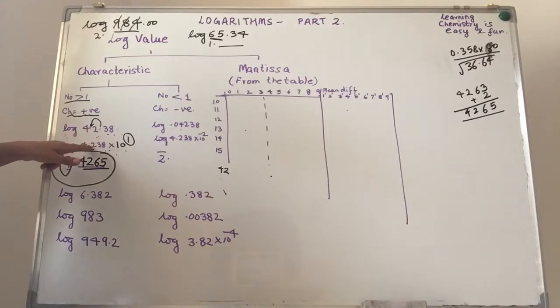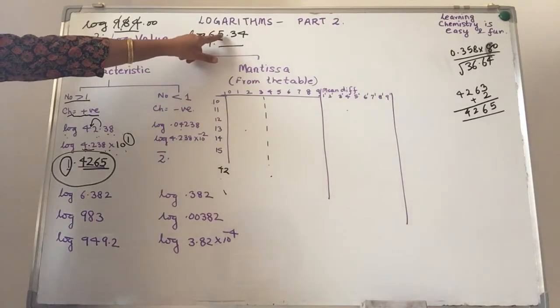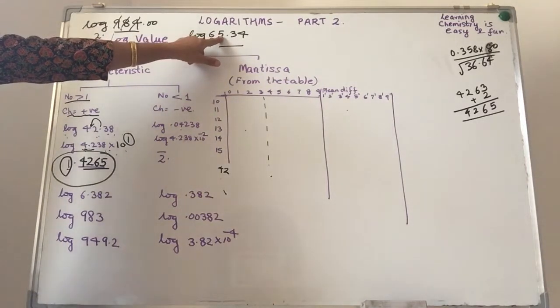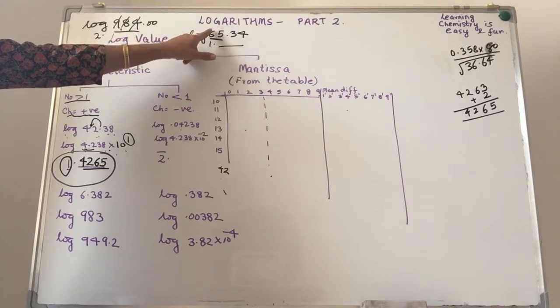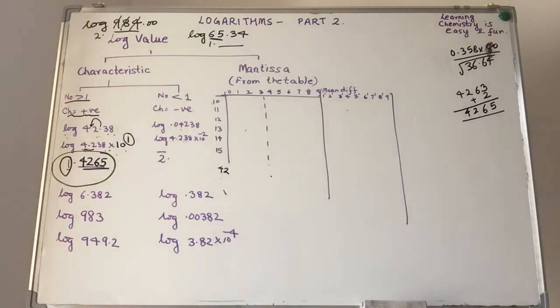Either shift the decimal place so you have 1 digit before the decimal, or you take 1 less than the number of digits, not the digits, the number of digits. So there are 2 digits before the decimal, minus 1 gives me a 1. So the characteristic becomes 1. Mantissa is relatively easy because you just have to see it from the table. It's the logarithm that you need to practice.